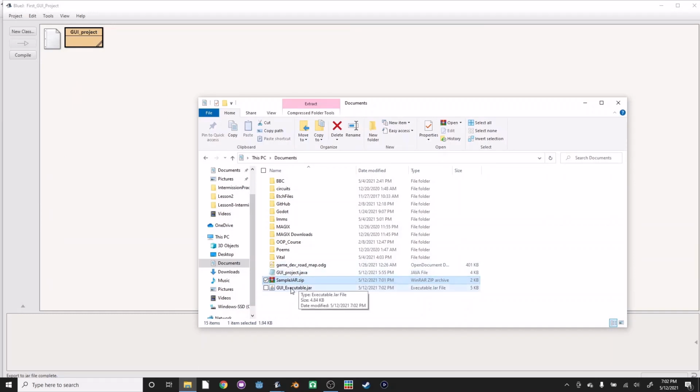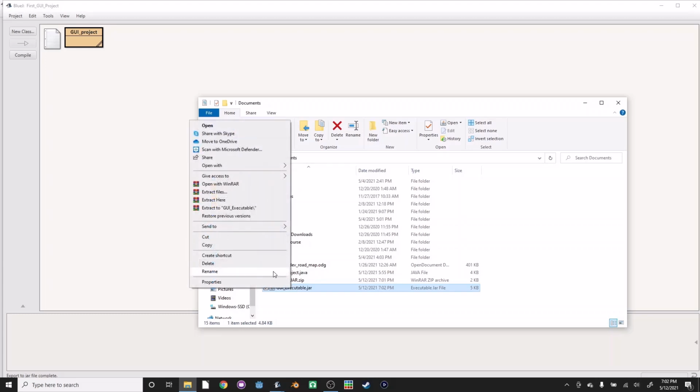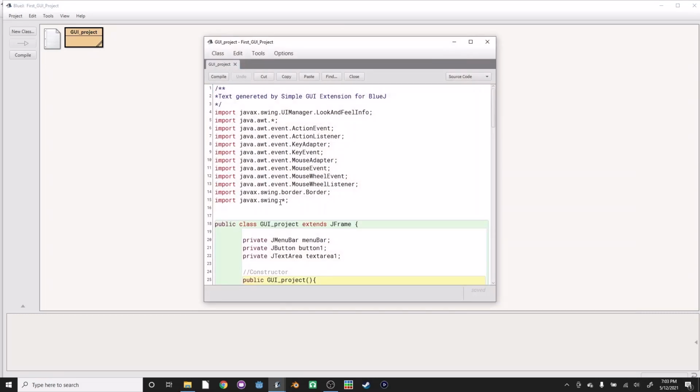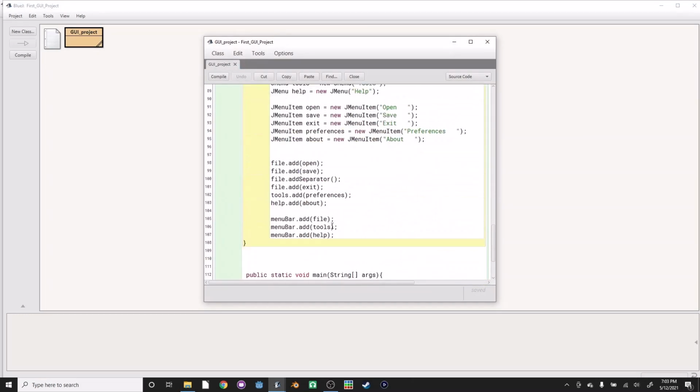Right, so now if I double click on it, come on. Oh, you know why? We forgot to change something.